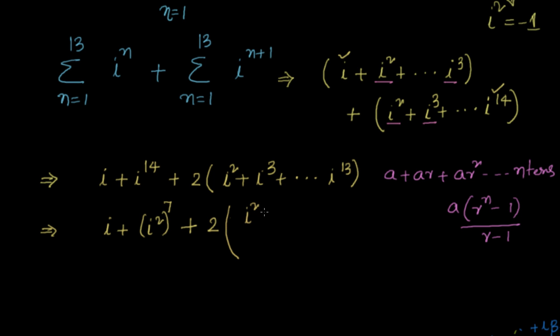So the formula will be now what I will write down. a is nothing but i². Multiply that with r^n. How many terms are here? It is starting with second and we are going to 13. That means there are 12 terms. You can check it. Start with 2, go towards 13. 2 to 13 is 13 - 2 + 1, that is 12 terms are there.